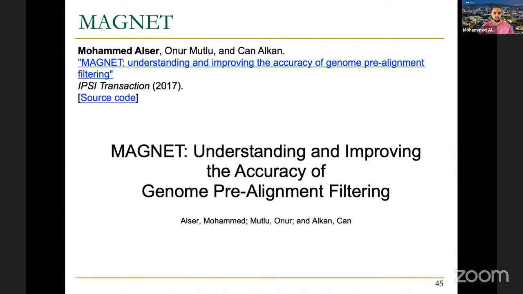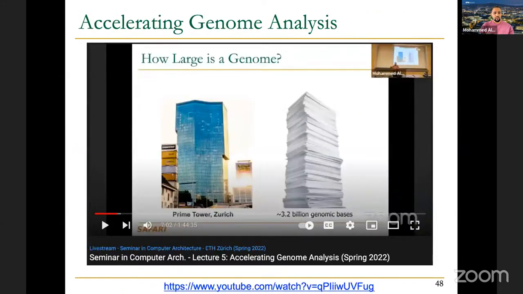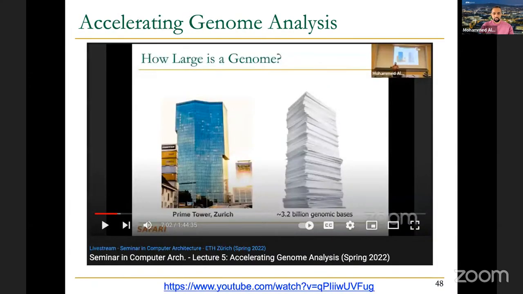There are many more works. Hopefully I covered some of them in the previous lecture. All the source code of these works is publicly available on our GitHub. You can access it, download the code, and get the data. Hopefully they are well documented enough for you to do all the analyses yourself in case you are curious to improve or change something here and there. The papers are also available on arXiv in case you have a problem accessing them. We provide a lot of lectures on different aspects of the steps that we are doing.